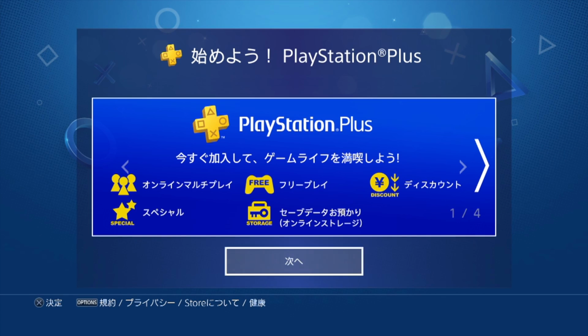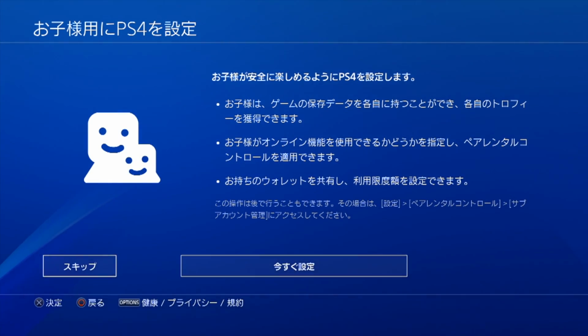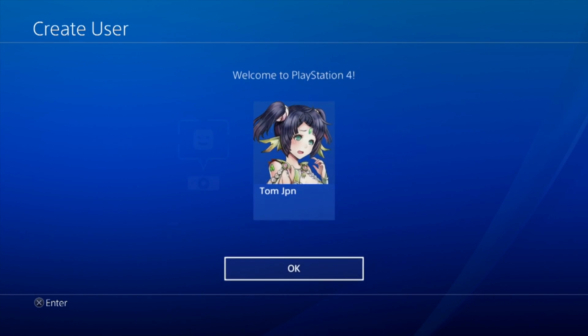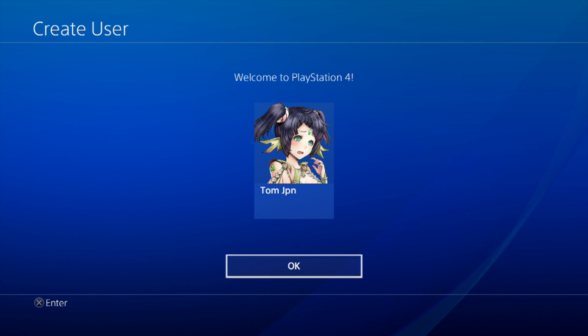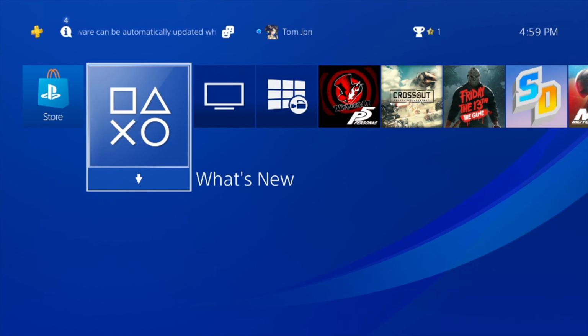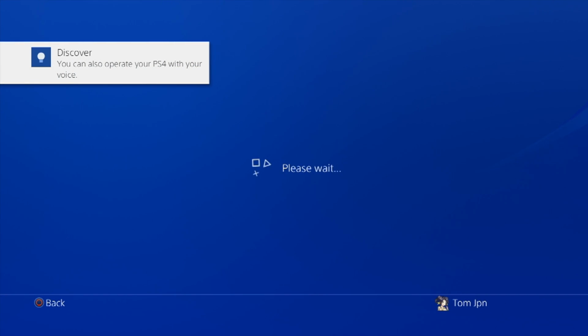Down to the bottom and then press that. To the right side of the bottom and press that. To the left. Okay. To the left. And here we are. Tom JPN. This is my Japanese account now that I can use to access the Japanese store and see what they have available. You can see all my other stuff is still here, but I'm going to hop in the store here and see what it looks like.